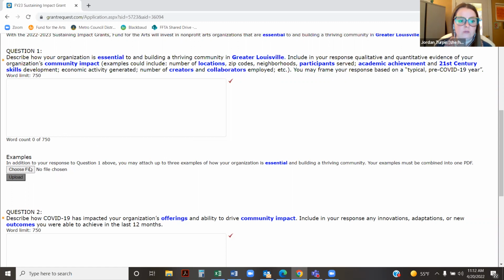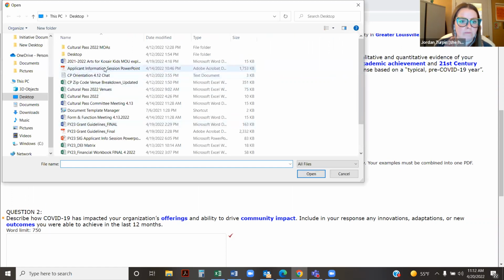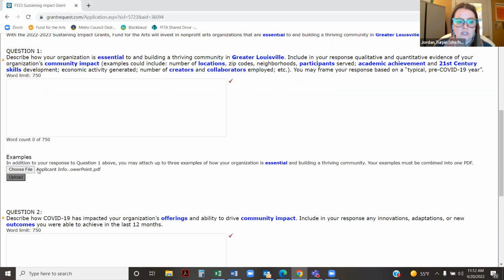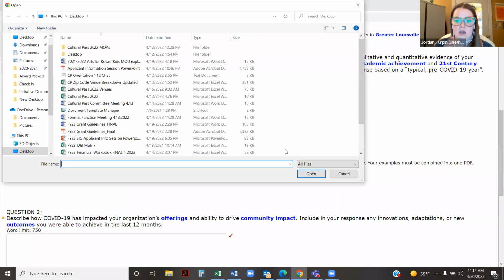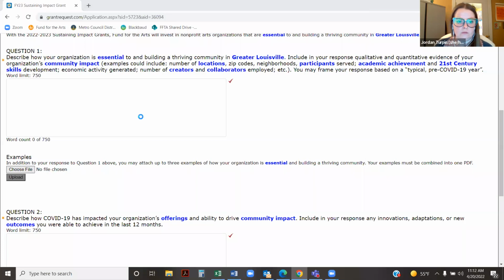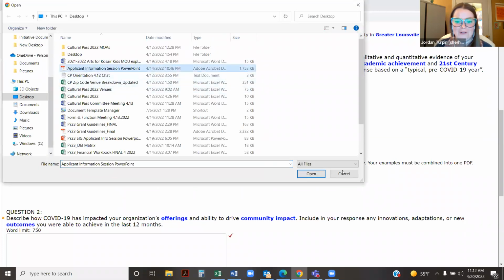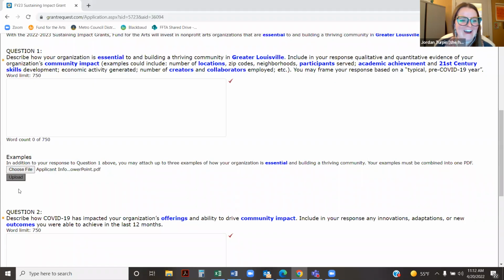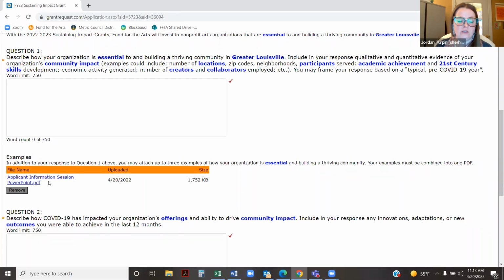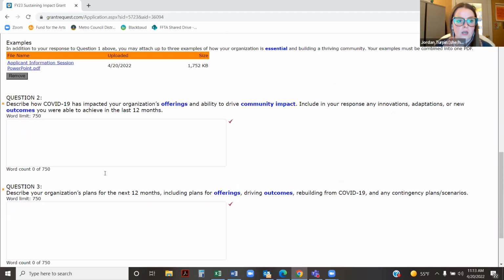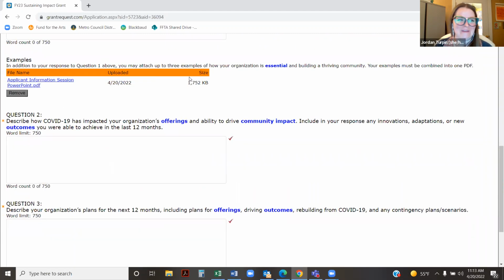So you've saved your work, it's on your computer. You're going to click choose file. You're going to open that file. You see that the file name is now visible. That does not mean that the file has uploaded. And if you get a little bit happy with clicking, it'll go away. So then you click upload. So step 1, choose your file, make sure the name is visible there. And step 2 is click upload. Now that the orange toolbar is there, you see your file is successfully uploaded and you may move on. I just wanted to point that out because we get a lot of folks saying, well, I uploaded it, but if you don't hit that second step, it doesn't truly attach to your application.